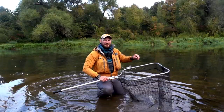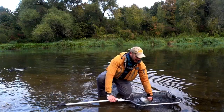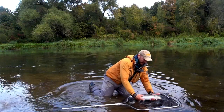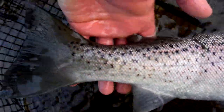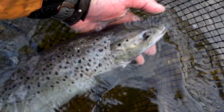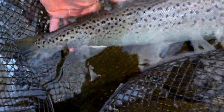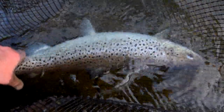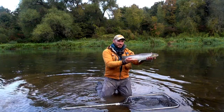Yeah, so this morning has started with a nice sea trout I just caught. What a beautiful fish. Fresh sea trout, which came to this small river for like 200, 300 kilometers from the sea. Beautiful shape, female. Let her get back her strength, and we will release her. Beautiful fish.